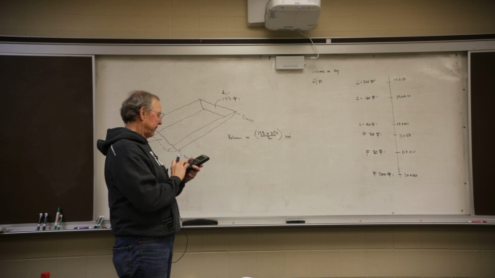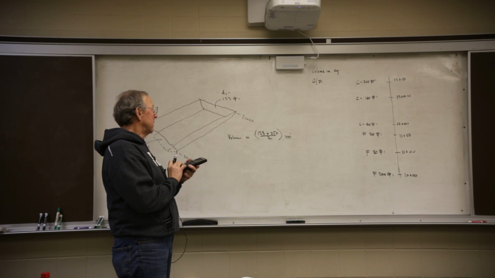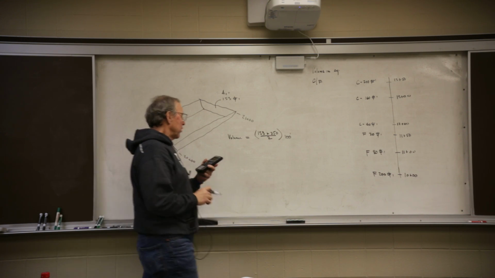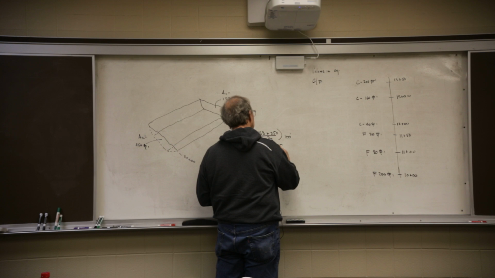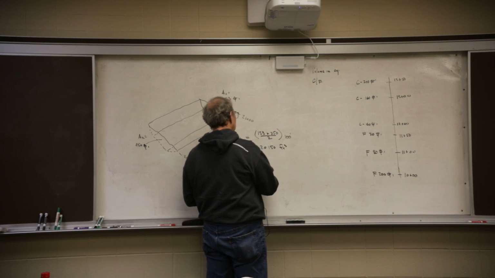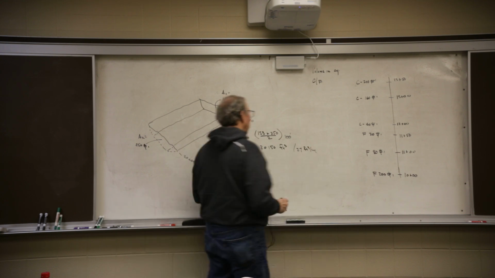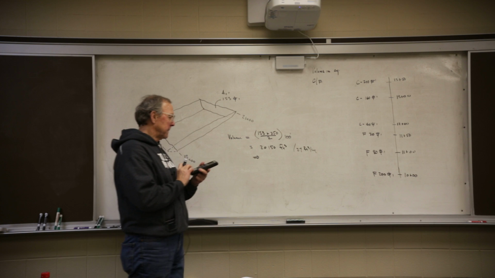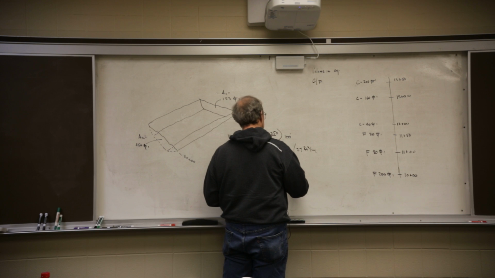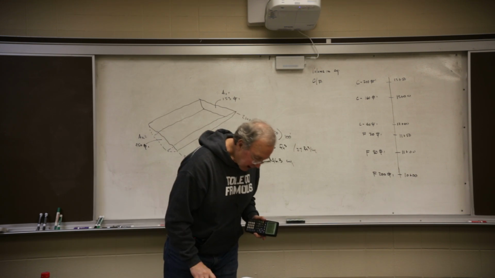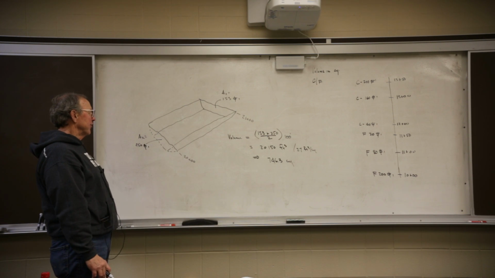I'll take 153 plus 250, divide it by 2, multiply by 100, which gives 20,150 cubic feet. If I want that in cubic yards, of course, there are 27 cubic feet in a cubic yard, so I divide it by 27. And I get 746.3. If you look at your book, hopefully that's what they got, and that is exactly what they got. So all you do is go in between stations.